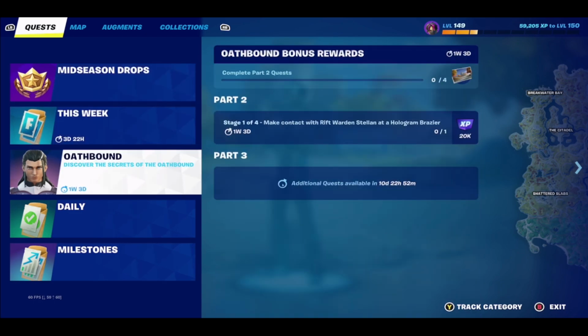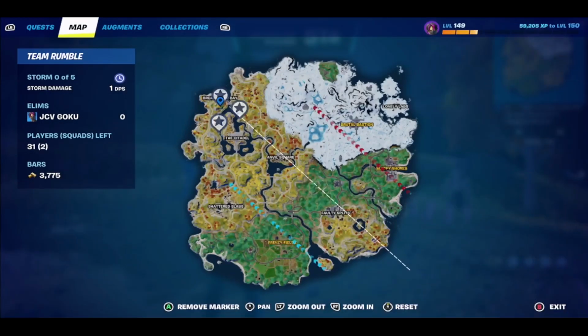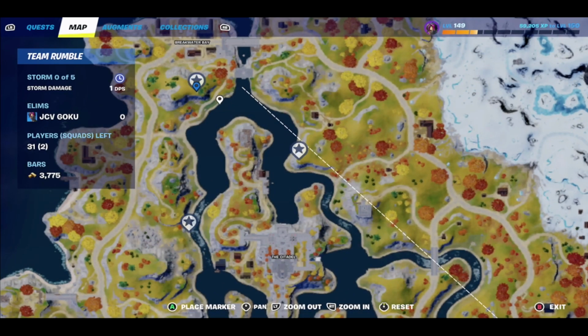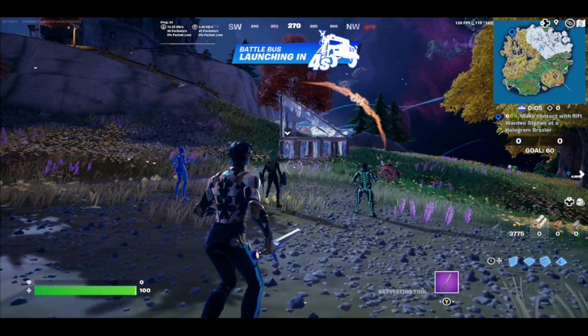You can do these in Team Rumble, which is fantastic. Just make sure you carry heals because you'll be in the storm most of the time. So let's jump into our first match and get our first quest started. Okay, everyone. It looks like we got a pretty good drop this match. So we're gonna go to the very far one and just work our way in and see what the quest is, because I think it's like a talking port, so let's go check it out.